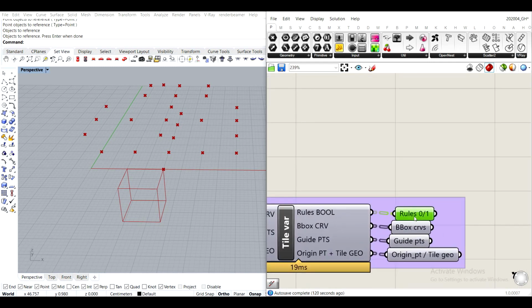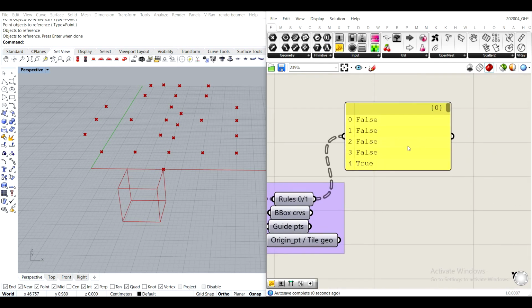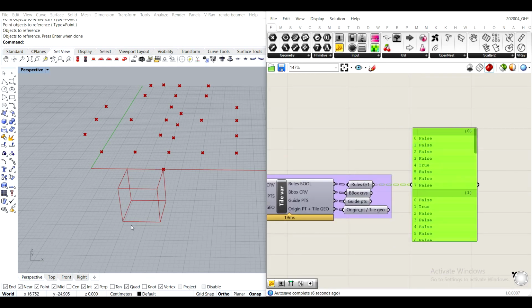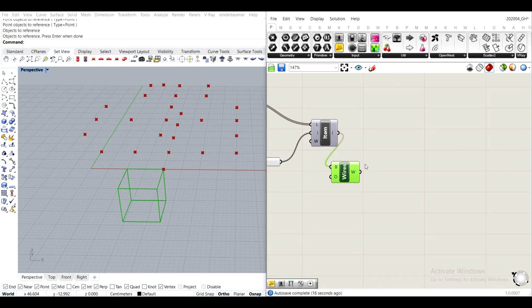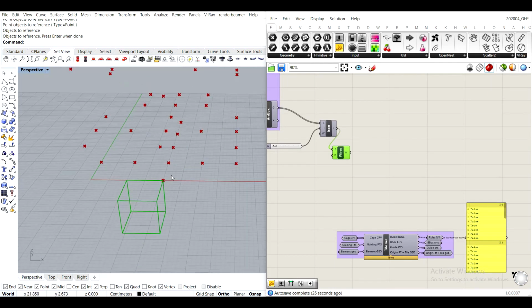So here I have rules for our permutations. If it doesn't work, we'll troubleshoot it. Remember where we did, for every corner that was being checked, false or true statements. So those were the rules. For every particular voxel, we need to ask the same question: does it have a point on its corner? And if it does, on which corners does it have the point? And we need to construct not the rules, but true or false statements for every corner.